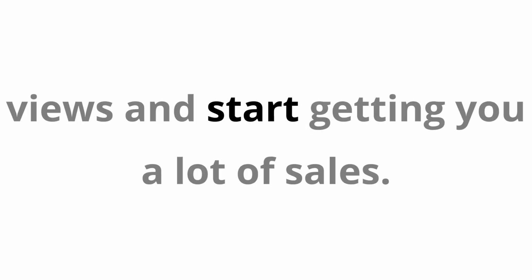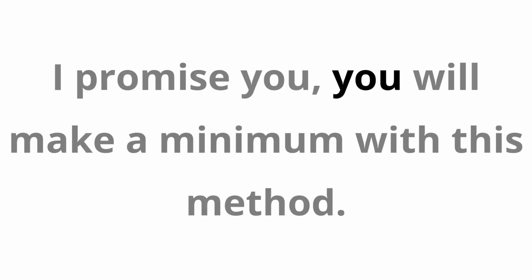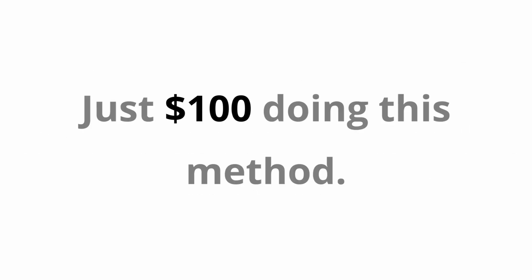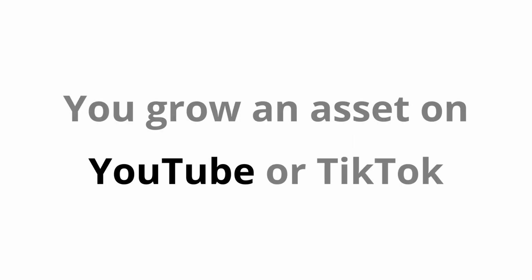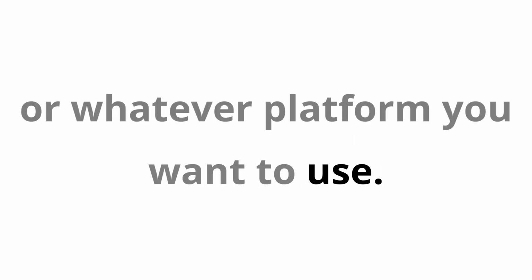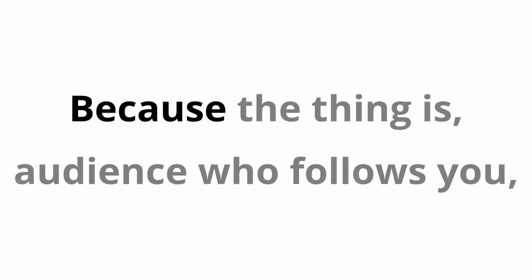And you can just have super videos that get a lot of views and start getting you a lot of sales. And then step four is just re-upload the videos, and I promise you, you will make minimum with this method, just $100 doing this method. But the thing is, it's long term. You grow an asset on YouTube or TikTok or whatever platform you want to use. I recommend do YouTube, and you're going to start making over $100 for sure, and it's going to grow and grow and grow, because the thing is, audience who follows you, they're going to keep following you, and you can now market to them forever good offers.